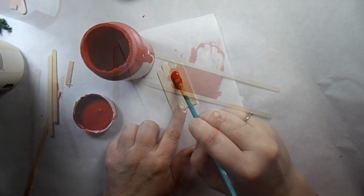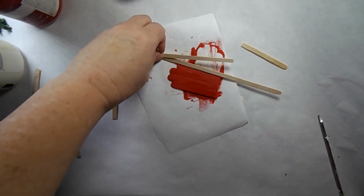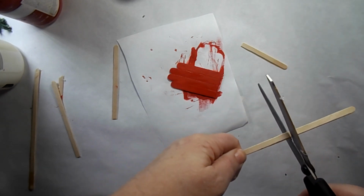Let's get to DIY 2. Now, as you remember, I already glued this one together, so I just gave that a coat of crimson, and now I'm just trimming down the rails for this one.